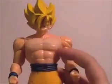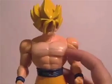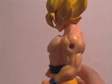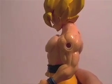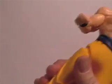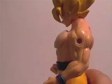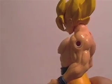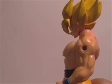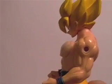The particularly interesting articulation is in his man-hooters here. Let me turn him to the side. And I'm so glad I'm getting a chance to do this on camera because I don't think people are believing me when I tell them this. But when you squeeze his leg right here, this cut into his leg, see, that happens like this. Now while you're doing that, his arms raise, which you can see right here. They raise up and down. But when I'm doing that, his boobs are also extending out. Can you see that? They're growing. Goku is becoming a woman. It's kind of subtle, but I'm sure you guys can see it.